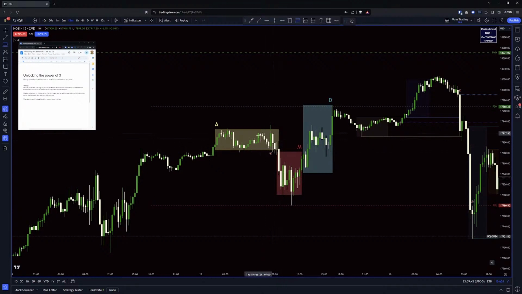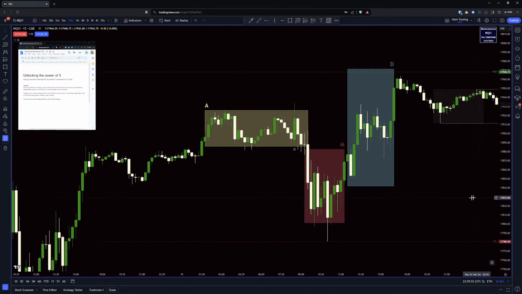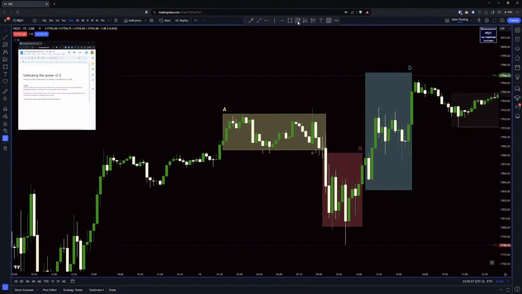So I'm going to try, but this is a news move. This is news manipulation up. I might use that for, I forget what I used, honestly, for this move, but let's try to say it's this. Yep, that's pretty good. So that's where it takes a bit of practice.